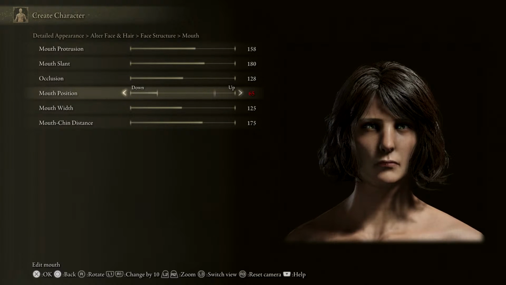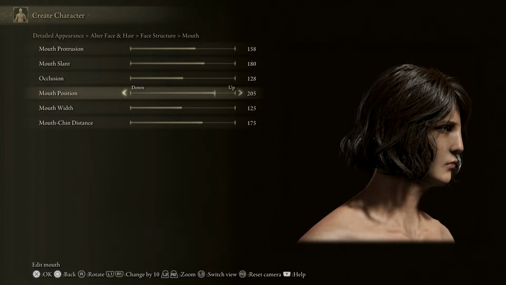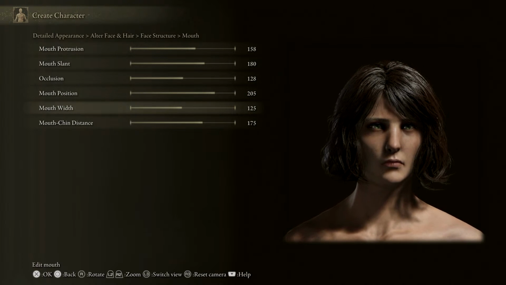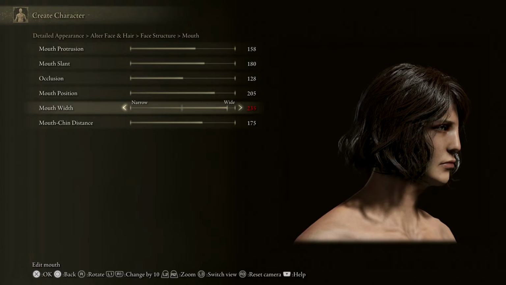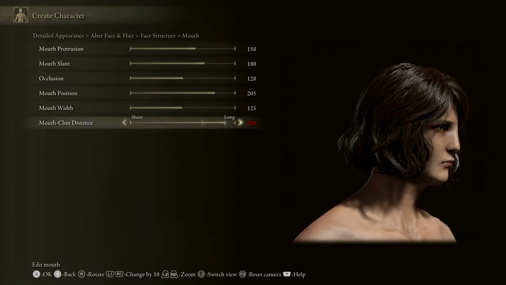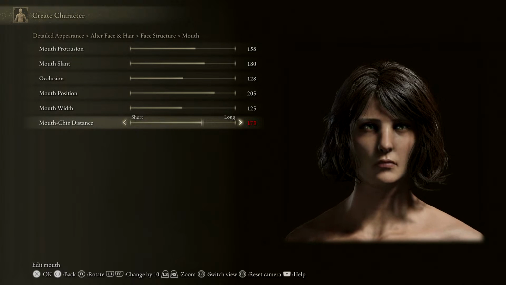Mouth position. See, it doesn't exactly, it just moves the top lip down, it doesn't move the bottom lip. So again, how is that mouth position? You're being asked if you want to crush the top lip, it should just be top lip thinning or something. Mouth width, so thin, thick, or narrow and wide, whatever you want to call it. Mouth chin distance, which essentially just pushes the chin down and opens the mouth a bit seemingly.